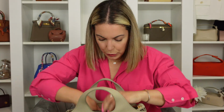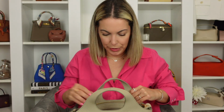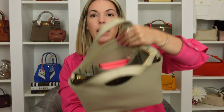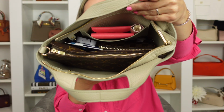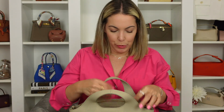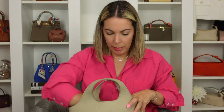Okay, so the 26 fits. I had to struggle a little bit, as you guys can see, in order to put it in there. And even though it's inside, I personally would not carry it like that. I just wanted to share with you in case you had to for whatever reason. But even though it is inside, you can see that it is a little bit kind of crooked in a way, just because obviously it's not the best pouch in order to fit into this bag. And I was able to maneuver it just because it's not packed to the brim. If you did have it fully packed, I don't think it would go into the bag completely.